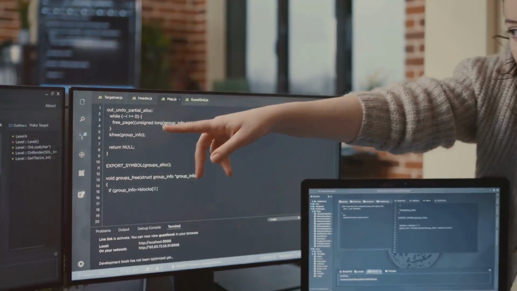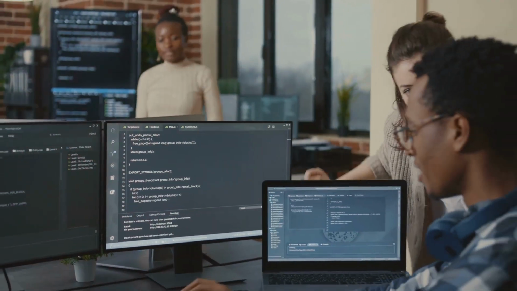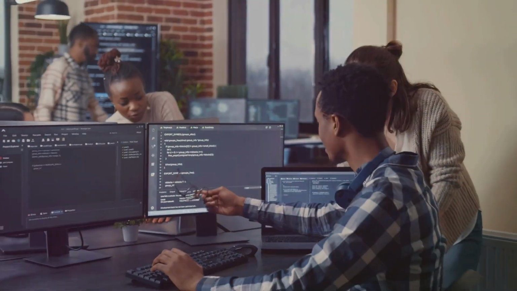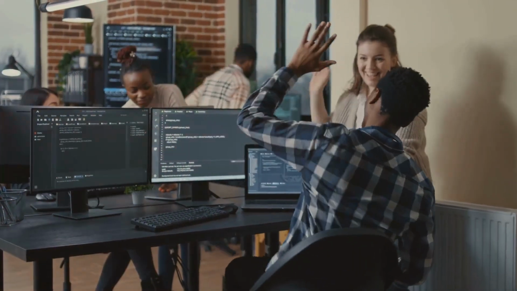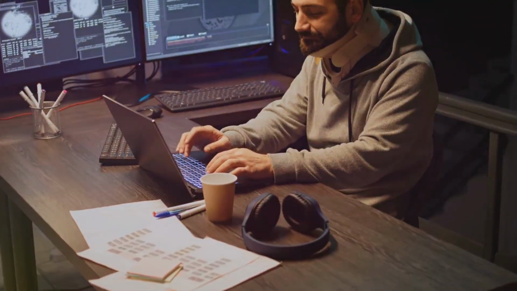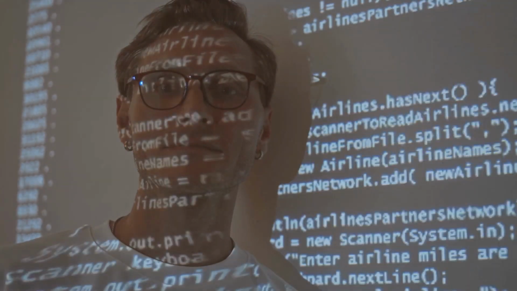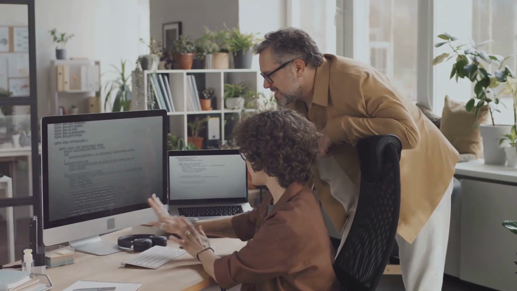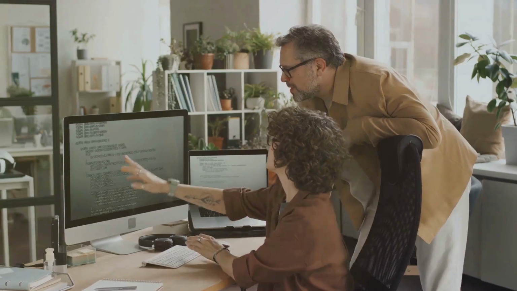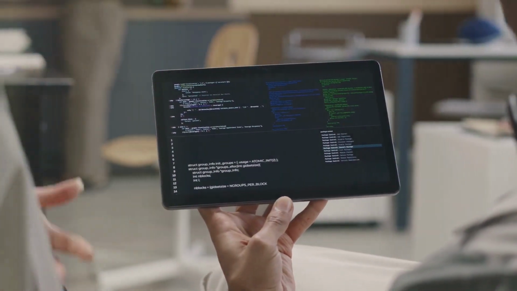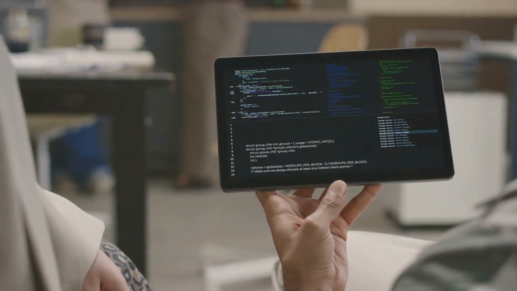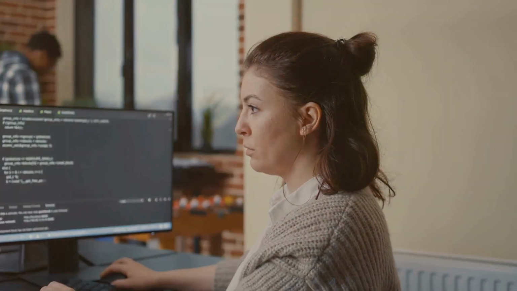By mastering these commands, you're not just learning a new tool, you're opening doors to new opportunities, new projects, and new levels of coding mastery. You're becoming a more confident, more capable, and more valuable member of any development team. So go ahead, dive in, explore the power of Git, and watch your coding skills soar to new heights.